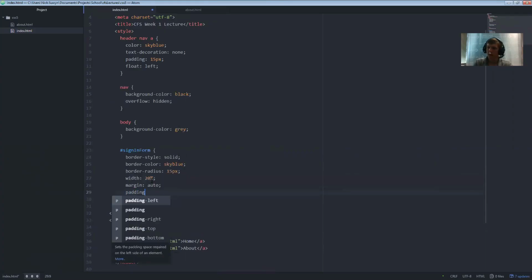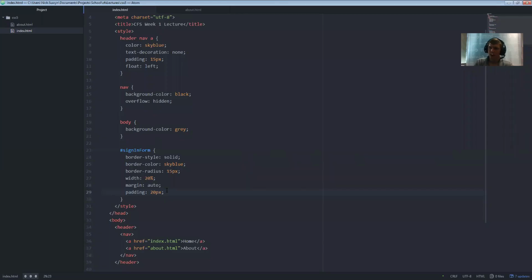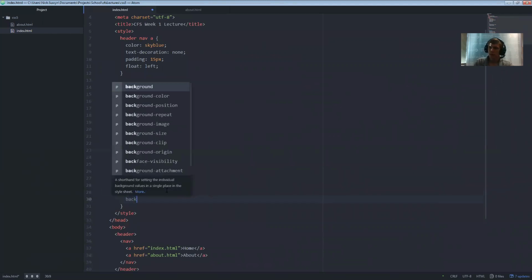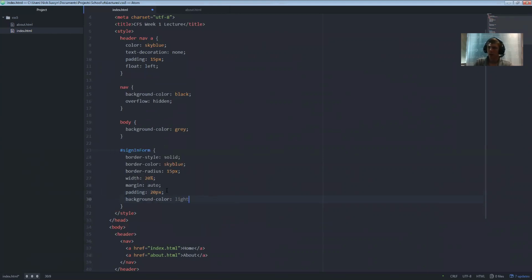We don't want it to be so squished, so we're going to add some padding. Padding will be 20 pixels. Save that, refresh. There we go, looking a little better there. Let's add a different background color. Background color will be light gray.